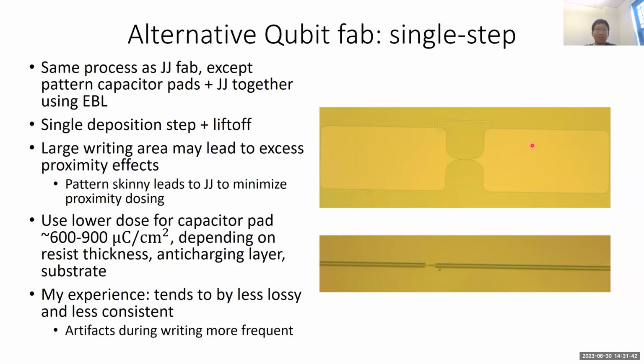Oftentimes, when I want to make these devices, we can make multiple devices on one wafer, and we can just incorporate our dose testing or dose arrays on the same wafer. For example, if I only need one working device on a 4-inch wafer, I can make 15, 20 devices and pattern each one with a different junction area. I just pick the one that works and we go with it. So in that case, I only need to do this once in order to get a working device.